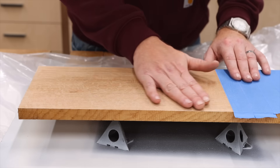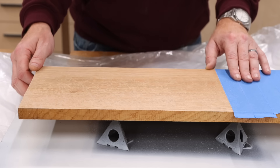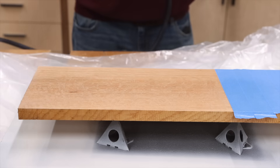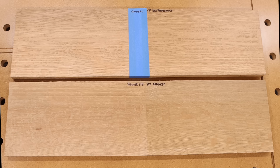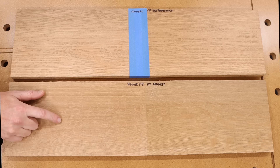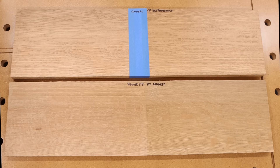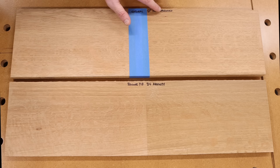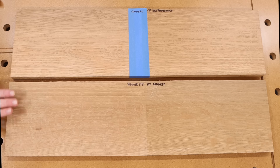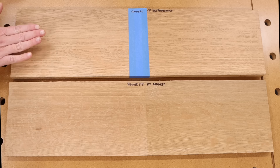I really can't believe this. This legitimately feels and looks like it has nothing on it. I think I went a little thick on that first coat, but wow. We have all the finishes applied to the two pieces of white oak. I am absolutely blown away by the Renner 718. I did write on here what each finish is for a better visual — this is the Natural, this is the General Finishes High Performance, the Aquinity, and the Renner. I oriented these two next to each other because this really demonstrates how close of a match it is to the natural look of the wood.